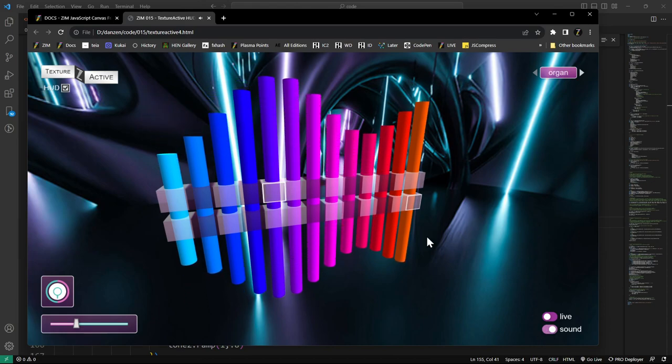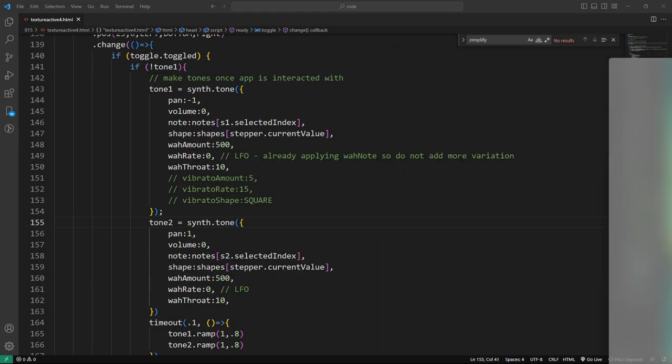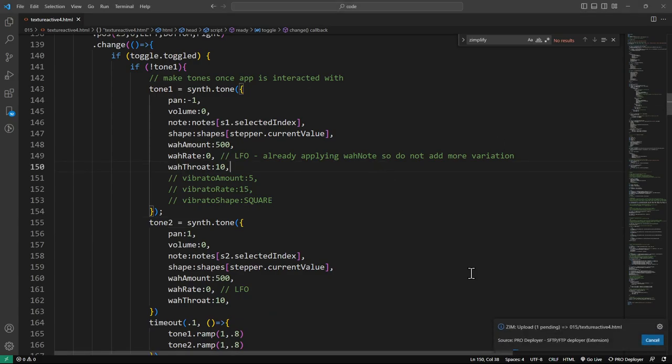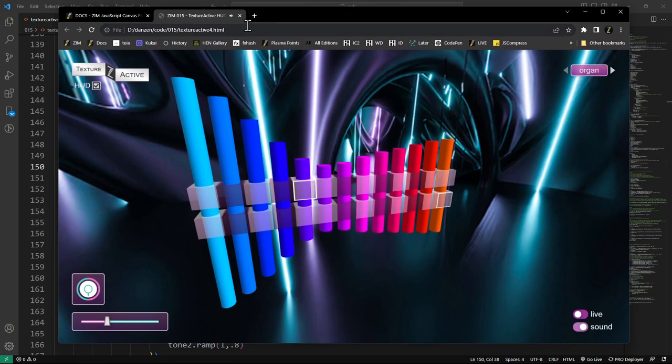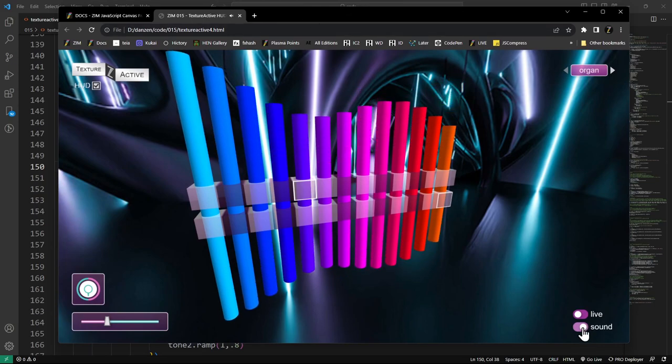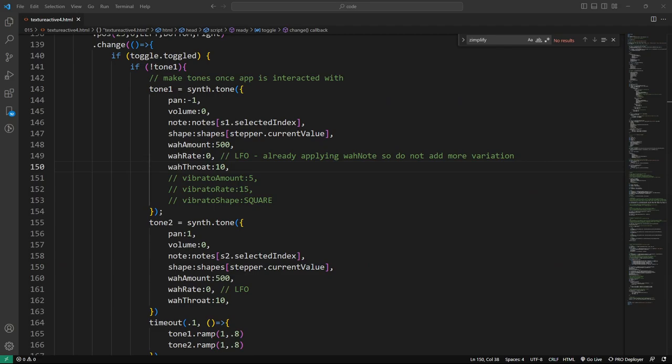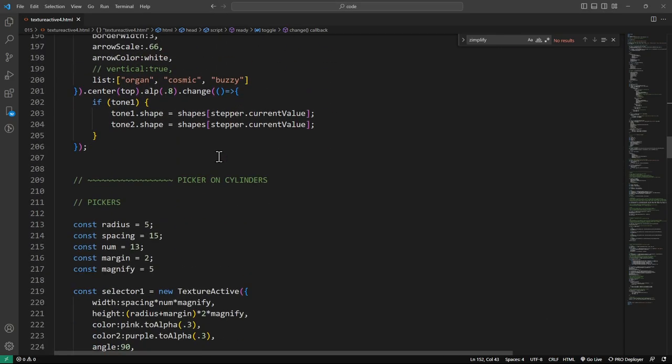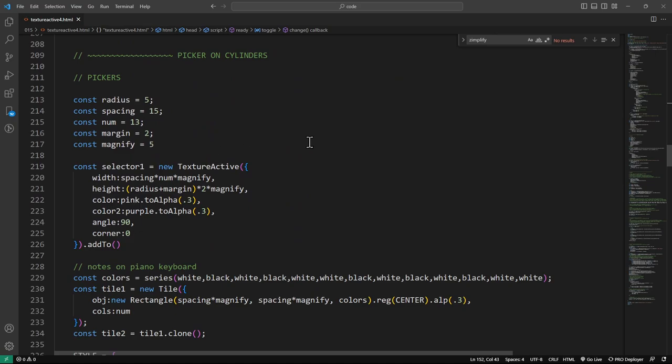As soon as we turn the sound on, it will be playing the right sound. Let's update that. There, I just upload it. Boop, with a hotkey. That means it will be working live for the next people who try it out. Excellent. Nothing like fixing things when we're live on video, huh?